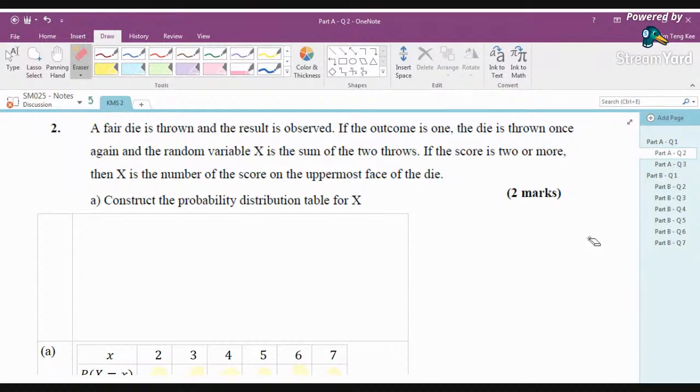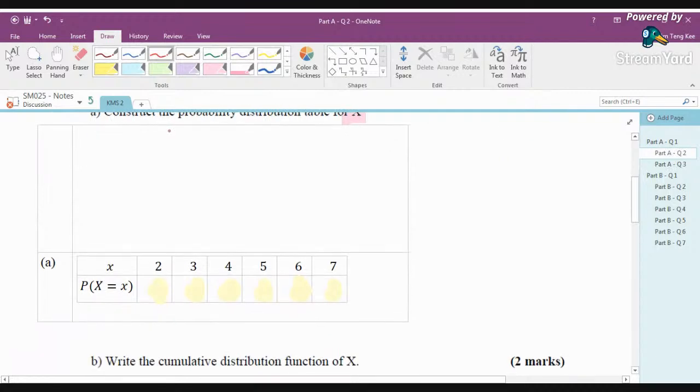So in this case, in order to solve part A, first we need to be clear about what X is referring to. Basically, X is the score that we obtain when we throw a dice. And whenever we talk about dice, we consider a normal dice, which is a cube with 6 surfaces numbered 1 until 6. So when we throw a dice, let us try to draw a tree diagram, which is not compulsory, to analyze this situation.